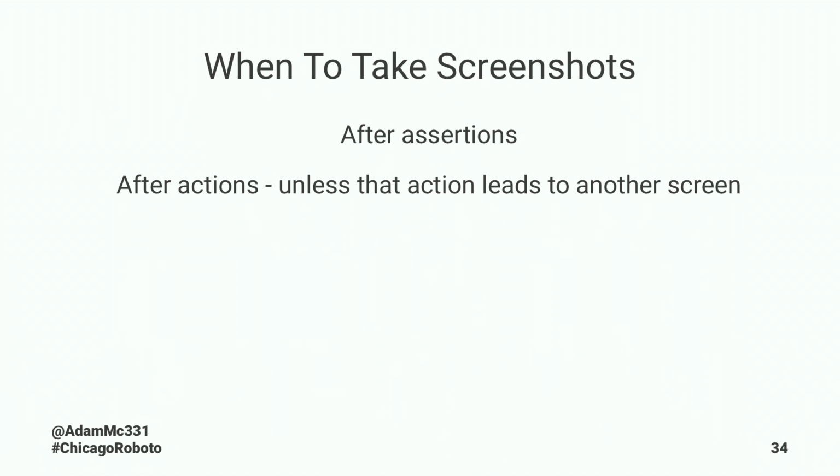Unless that action is going to lead to another screen, like a button click, you'll want to take your screenshot first. And the idea behind that is, here's what's on the screen before I click the register button. And maybe you're seeing a pattern: I can look at these tests and, just by looking at these screenshots, I get an idea what was in the developer's head when they were writing these tests and how. And then always take a screenshot on failure. And this is huge and probably the most helpful point, at least in my experience. And I'll show you why that's really helpful.